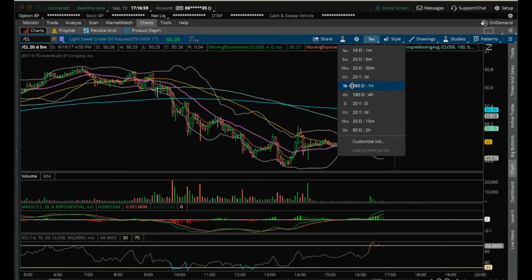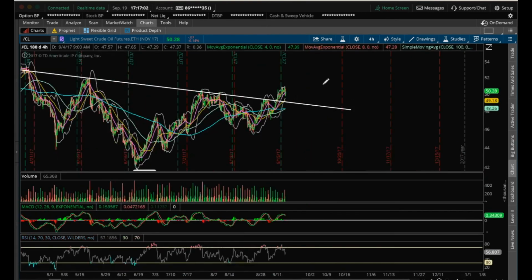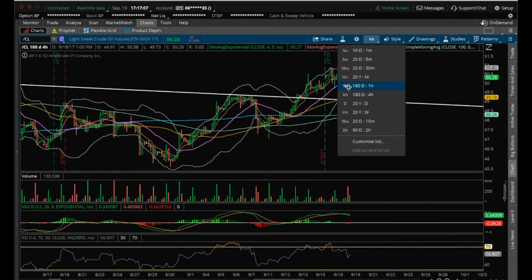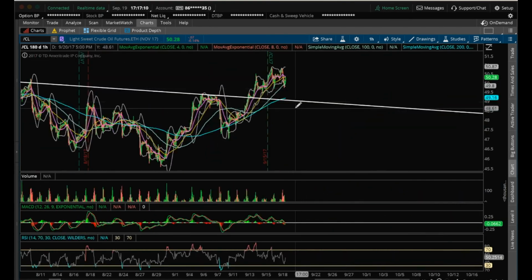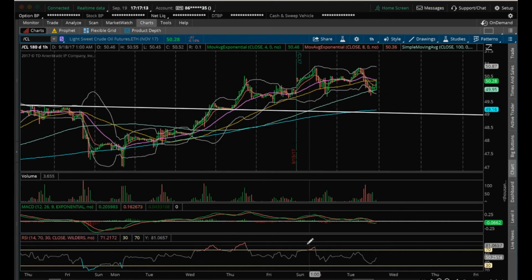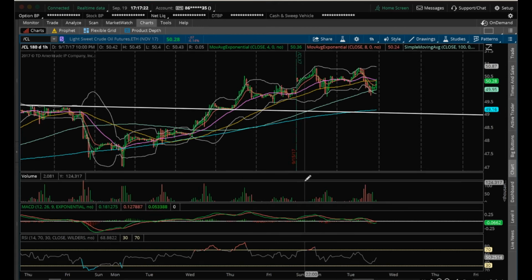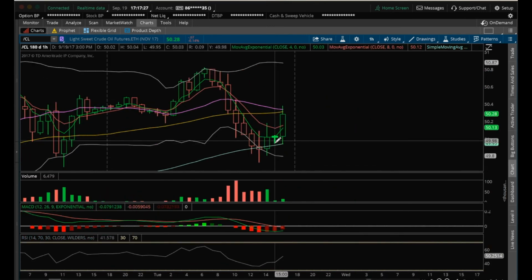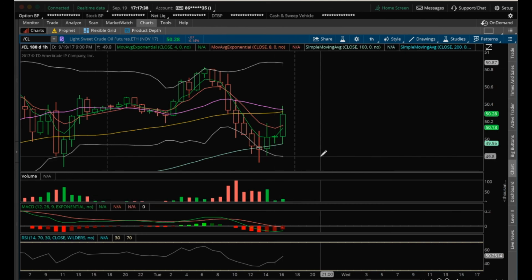And definitely like the fact that on that 4 hour chart, that oversold RSI on the 4 hour is now cooled down enough here for some move to the upside, leaving some room for the upside. The hourly as well, we were extremely overbought and cooling in this period, cooled down, got overbought again, cooled down. So the RSI is really nicely set up to continue the move to the upside tomorrow on oil inventory reports. And to close the day, we had an inside candle, high and low of the inside candle on the hourly chart. We had a nice bear break of it on increasing bull volume here. Not by much, not a lot of bull volume, but still it is increasing bull volume, which I like to see. So we'll see what happens tomorrow on the inventory reports.